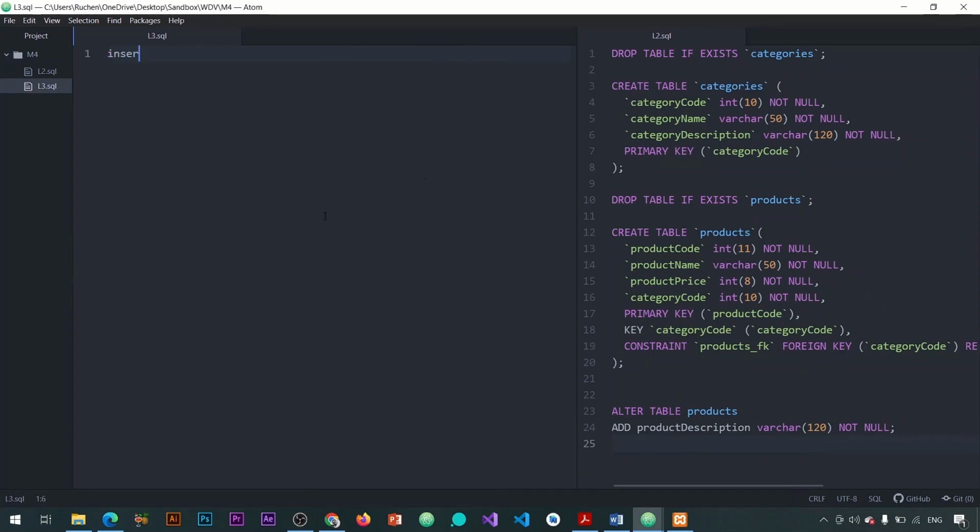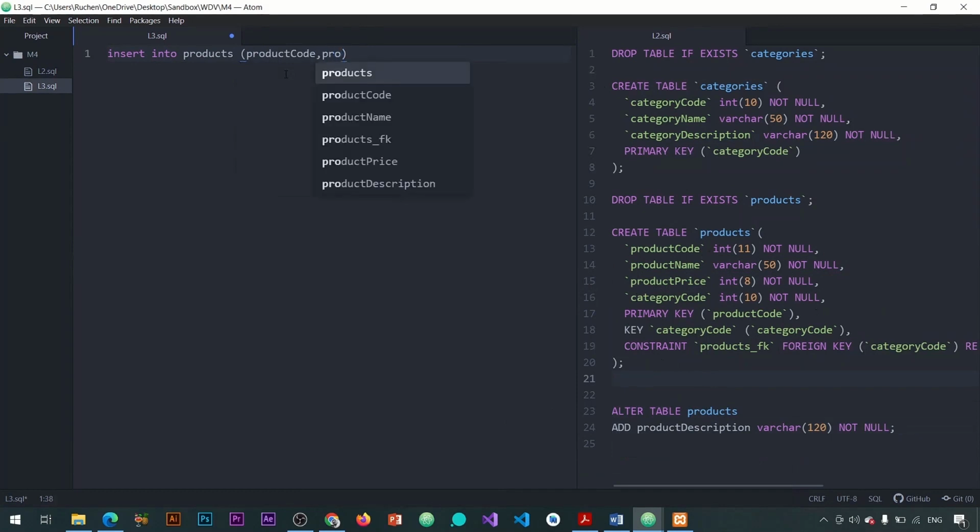So I'll start by saying insert, and this too can be used in uppercase. In this case, SQL does not mind. So I'll say insert into, and then I'll name the table that I want to insert something into, and I'll say products. And I'm going to open up my parentheses and start adding in the things that I need to add. So if we look at our table over here, we need to add a product code, a product name, a price, a category, as well as the product description, which we added after creating our table. This is where we altered our table once again. So I'm going to go ahead and I'm going to start adding in these products. So I'll say product code.